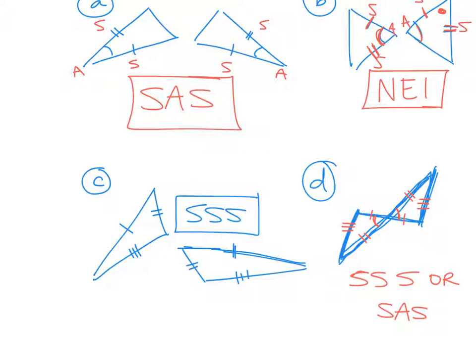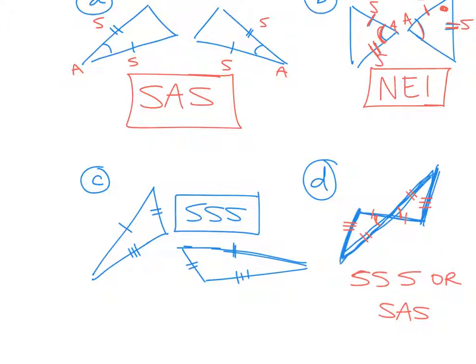So even though it's not marked, you may mark it because we know that vertical angles, remember in chapter 1, I think it was, we said you don't need markings to know vertical angles are congruent, right? So even though it's not marked congruent, we know it's congruent. So you may mark it and you may use it, okay? So that one could be either. Any questions on those? That is SSS and SAS. Does it matter which one we use? No, you can use either one.